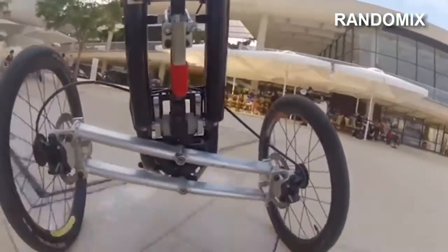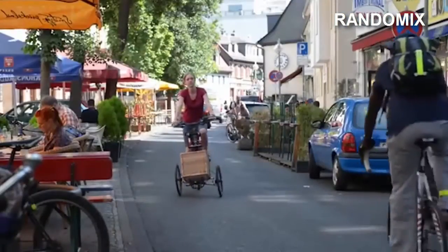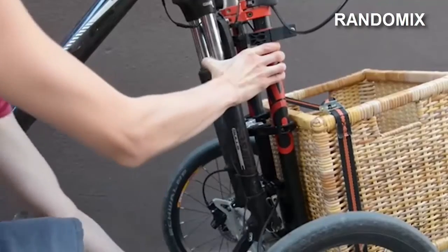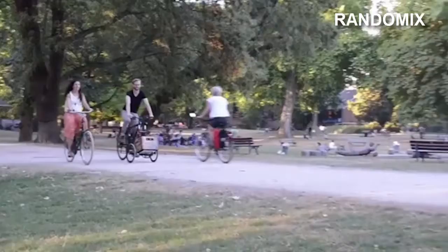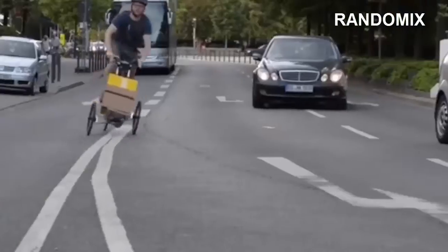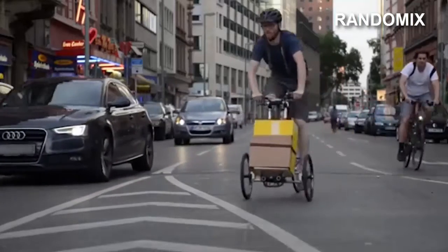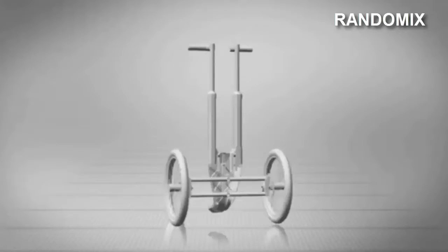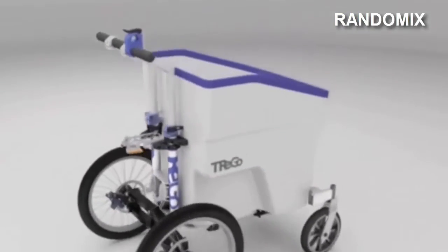A three-wheel bicycle for adults combines a detachable cart that can withstand a load of up to 55 pounds without losing the usual maneuverability of a bike. The front wheel has been replaced by a two-wheeled cart made of lightweight and sturdy aluminum to place boxes, drawers, bags, and other objects. Developers say maneuverability will delight postmen, housekeepers, older people, and those who handle heavy loads. The Trigo is available for pre-order at a price of $635.